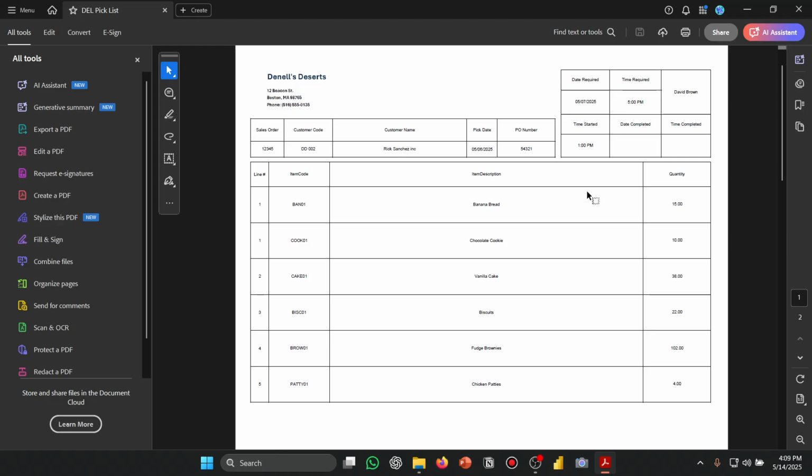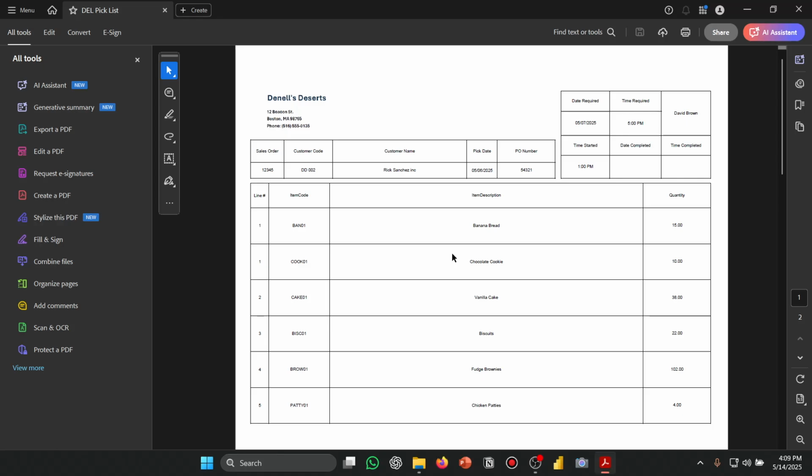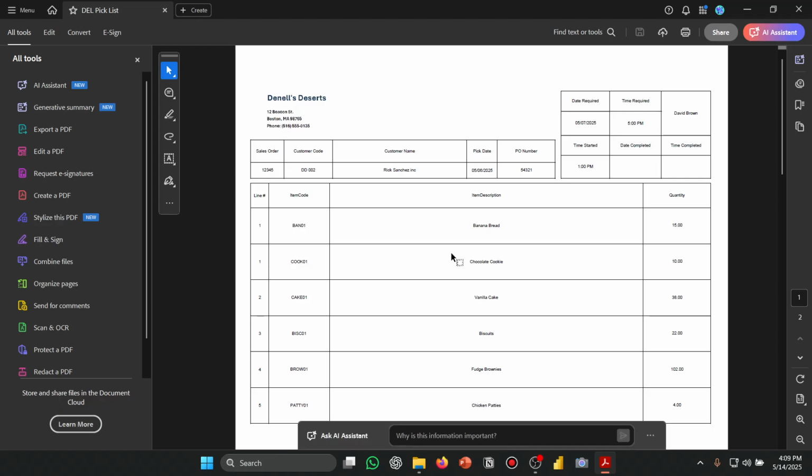You may have something similar to this, maybe a pick list for the warehouse, or invoices or sales orders to be turned into requests for a service that needs to be carried out in the organization before it can be invoiced, things like that, right? Mainly small businesses have a lot of documents coming in to fulfill orders, and then the order has to be fulfilled and go out to the customer.